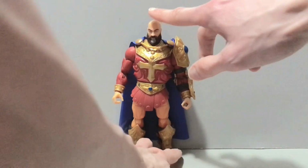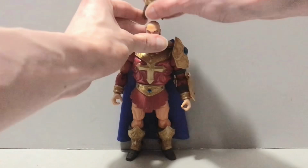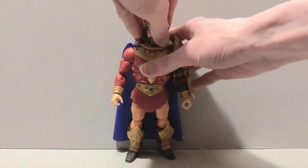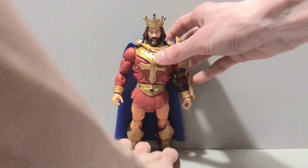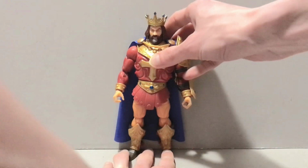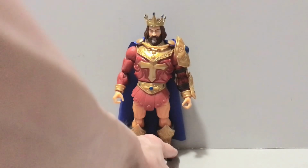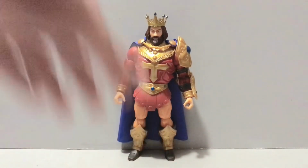actually give him his hair back so he doesn't feel like King Neptune from SpongeBob, which is actually more or less what that reminds me of, seeing him with no hair. It's kind of funny. So he's bald! Bald! But at any rate, solid figure. Solid addition to the line.